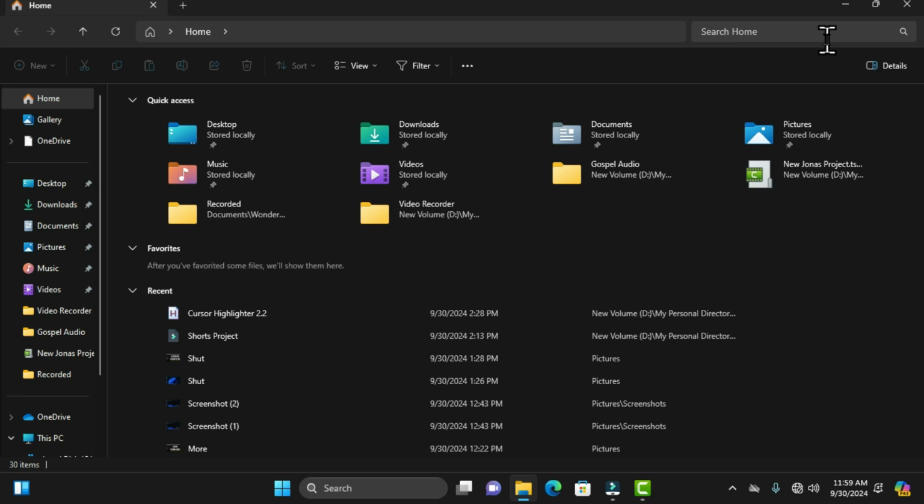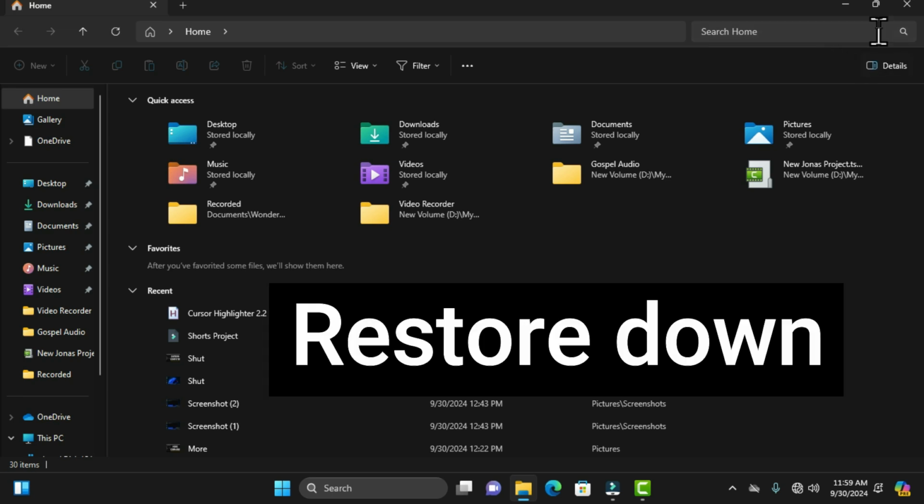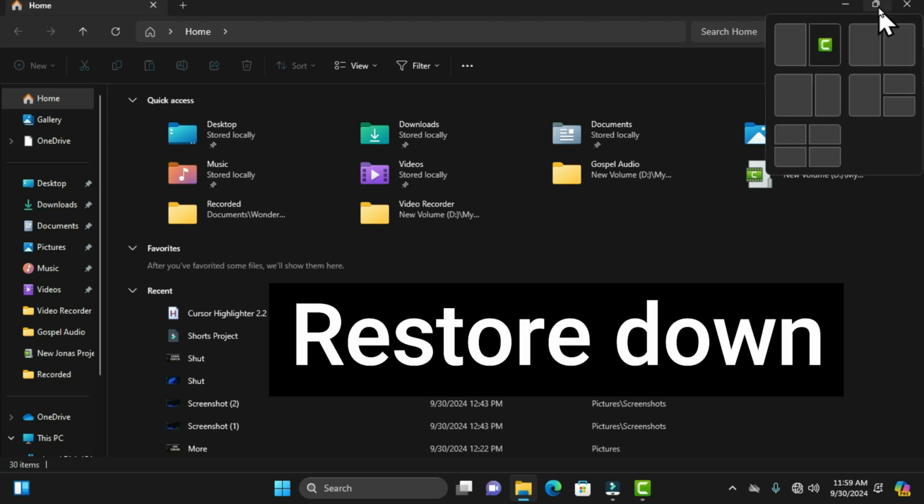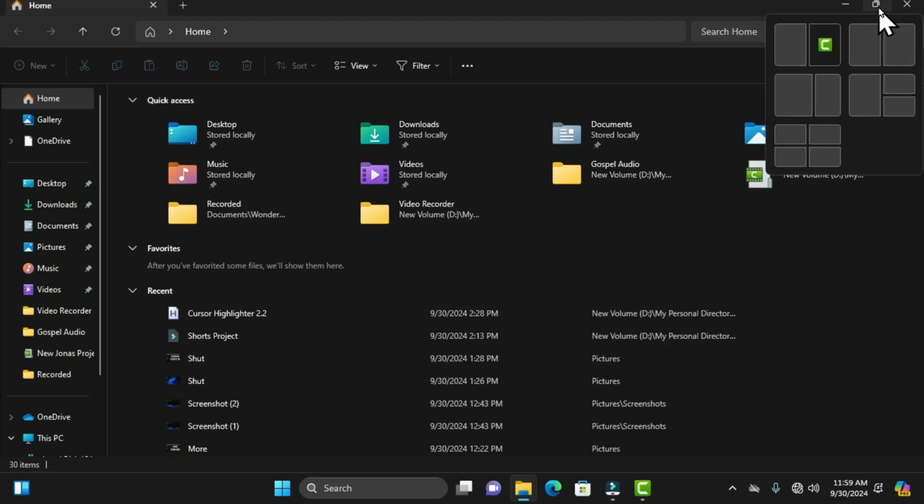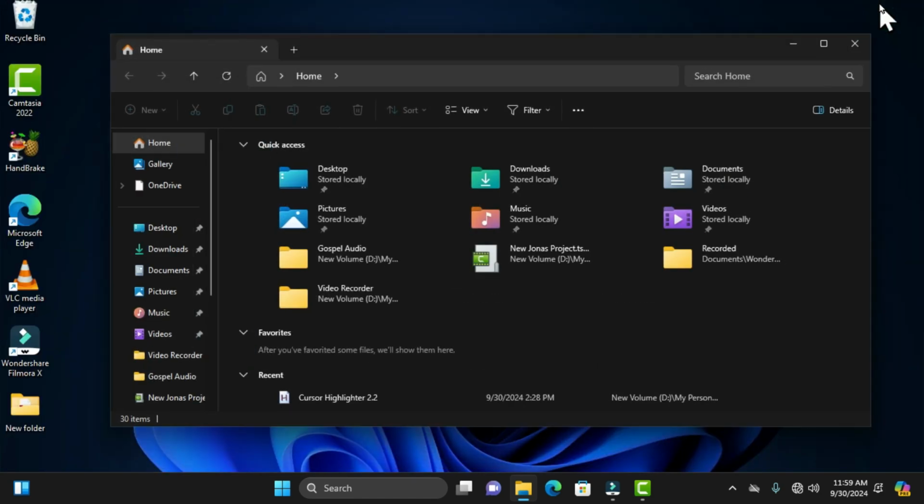Now we have an additional button known as the restore down. This helps you to restore the window to its previous look. That is, if you have already adjusted this particular window, then anytime you click on this restore down, that is going to restore it to that particular look, and this is the effect that we have. You could remember when we launched this particular window, this was its look before we maximized it. Therefore, anytime you restore it, you are going to have this look.